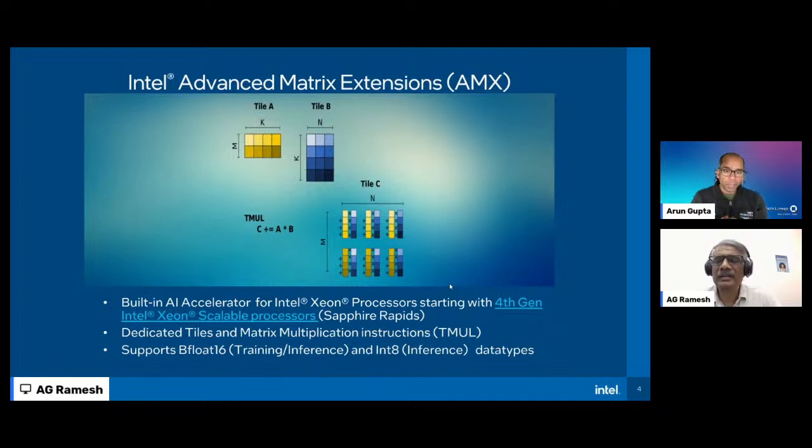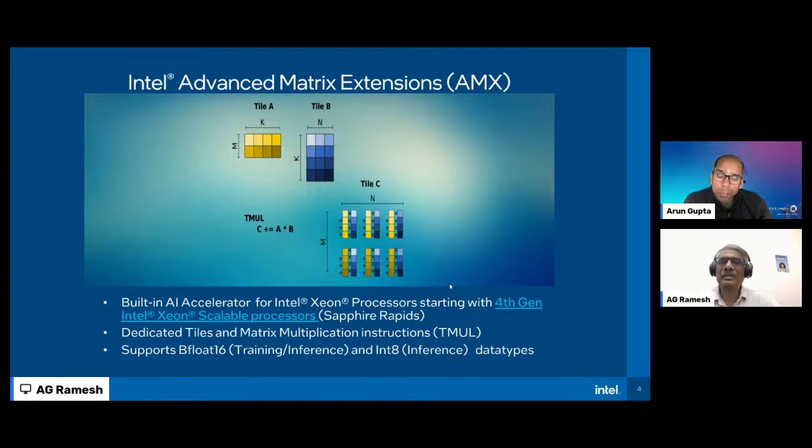Yeah, for an end user, data scientist or someone deploying, they don't even know it's there. It's just automatic, right? So this is a new set of instructions that we've added in the CPU, and my team and several others, we work with all the framework vendors to just make it automatically work. So the end user doesn't even know it's there. They're just going to get the benefits of running their models using TensorFlow on an M7i or C7i. So you have the CPU, which is doing the crux of your processing, but in addition, there are these additional instructions which can get triggered where the tuning or inferencing could work in a much more optimized manner. Yes, yeah. So, for example, like I said, this is a new set of instructions.